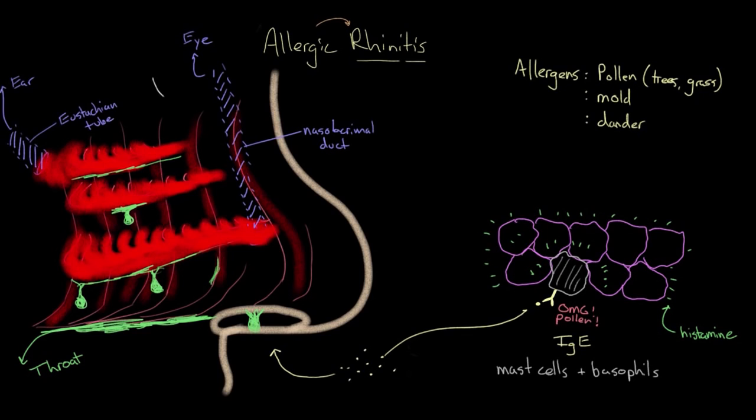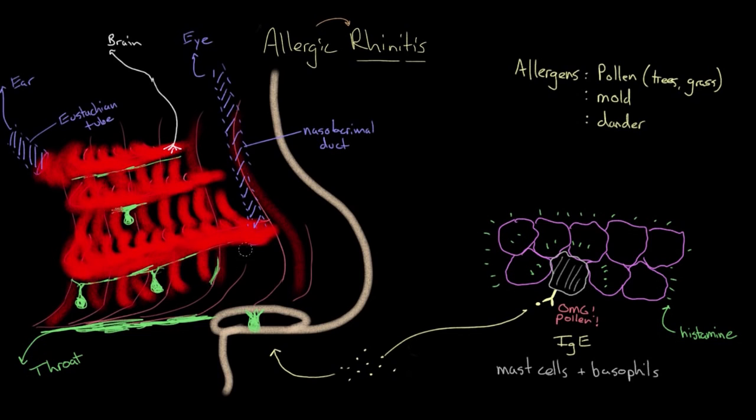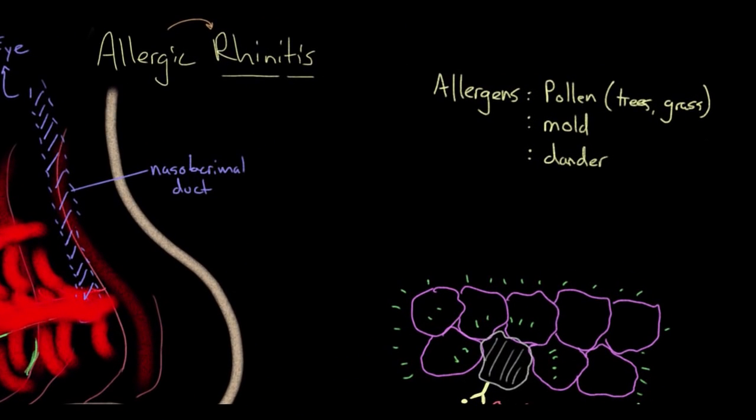Of course, there's also nerves in your nose. I'll draw one of the nerves going off to the turbinate here, and these nerves ultimately end in your brain. And as they get inflamed with all the processes happening in your nose, they become irritated and send signals to your body, particularly the signal to sneeze. And then if the swelling continues to get bigger and more pronounced, it can actually completely block off this entire nose. And when that happens, even air can't get by. And when air can't get by, breathing becomes a problem.